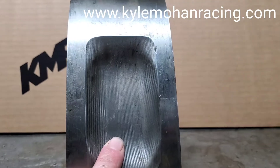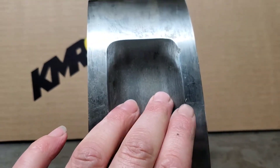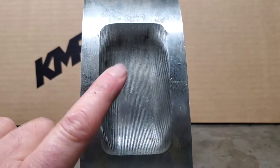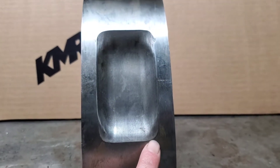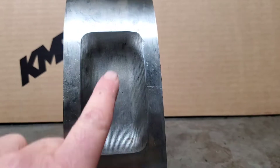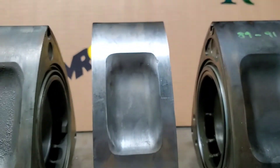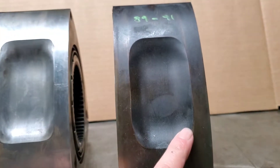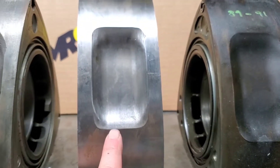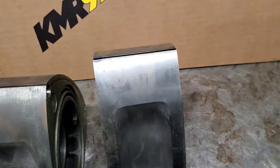When it comes to identifying the FD3S rotor, one of the first things you'll notice is the pockets are always machined — they're not cast pockets. A lot of early rotors had cast pockets. Late model rotors, 89 and after, all had machined pockets. In the specific case of the FD3S, it has what I consider a square-edged pocket — they're all very similar, and at the corners they are radiused, kind of like if you used a penny or a nickel. On the 89 to 91 it's a rounder pocket; it's still squarish, but the FD's are always a little more squared off.